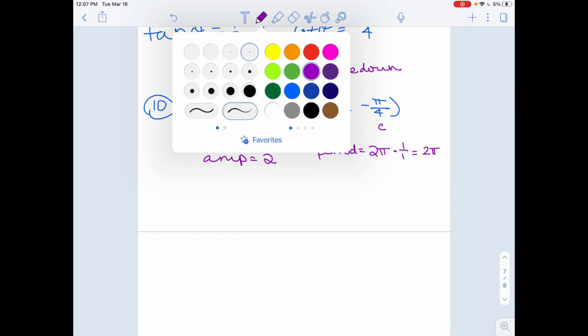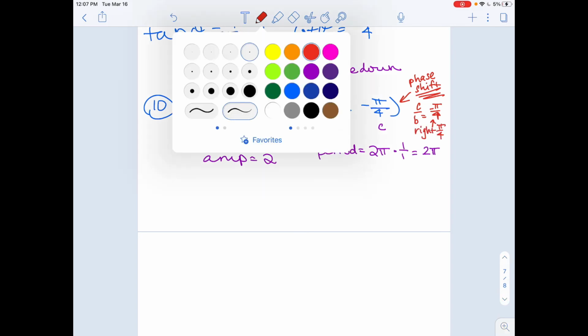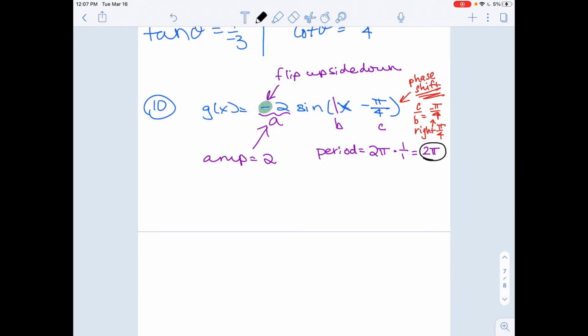And then lastly, we're going to do the value of c, which is our phase shift. And remember, c is tied in with b, so if b is 1, there's nothing to worry about, but it's always c over b. So in this case, it's negative pi over 4 over 1, which is just negative pi over 4, but if it's negative, remember that it goes to the right by pi over 4. So we have a couple things that we need to adjust. We've got a period of 2 pi, which is normal. We're shifting everything to the right by pi over 4, and our amplitude is now 2. So I'm going to go ahead and plot this out. This is our normal x-axis.